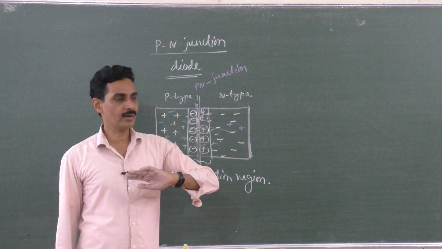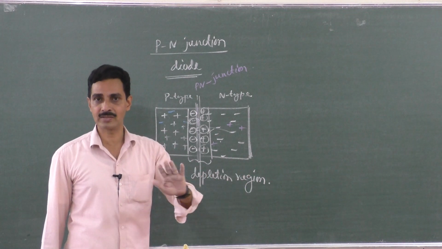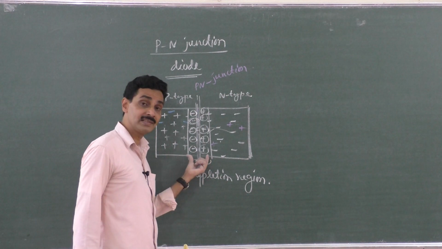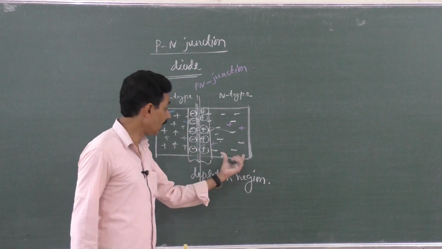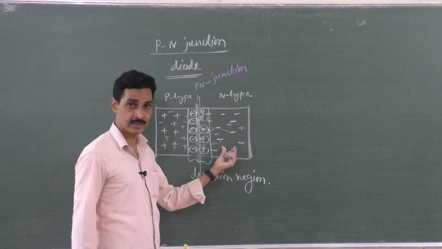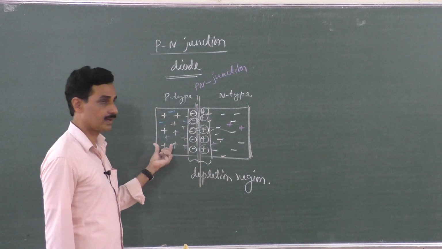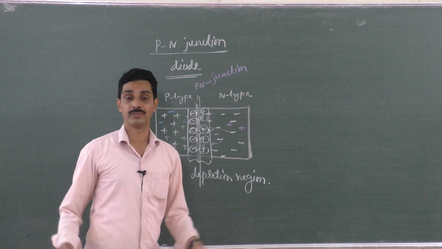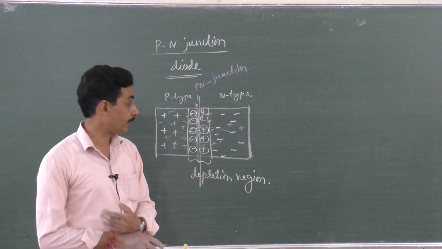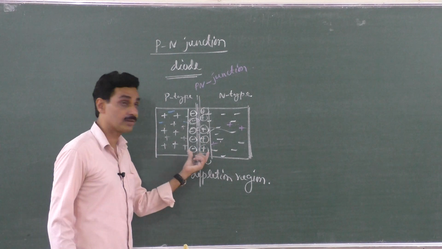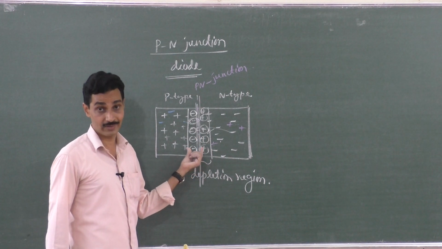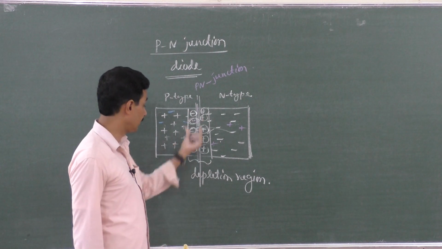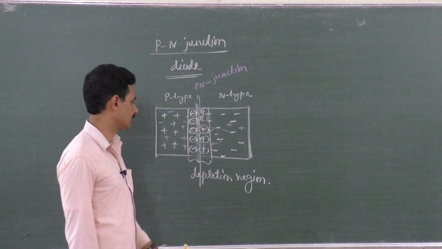It is something we can't find there. That is called depletion. Depletion means not found at all. What is not found in this region? Charge carriers. Do you have charge carriers here? Yes, electrons. Do you have charge carriers here? Yes, holes. What about here? Even if you have written plus and minus, it is depleted of them. It is absent. You can find the absence of free charge carriers. They are all immobile ions. They can't move. They are not free. So a layer of positive charges and negative charges is created.